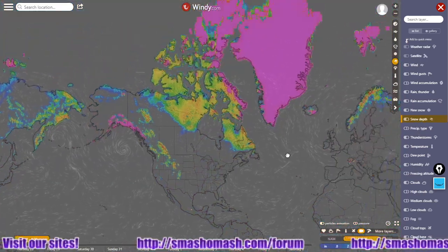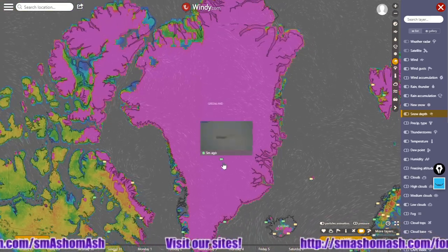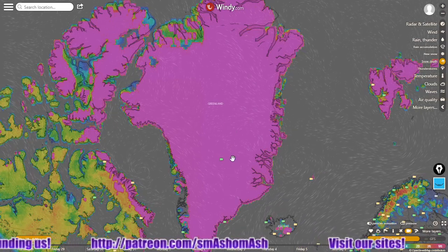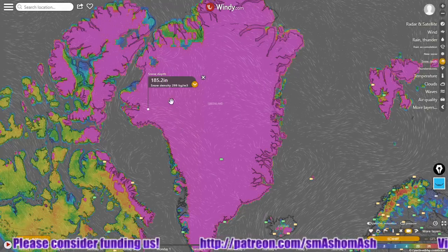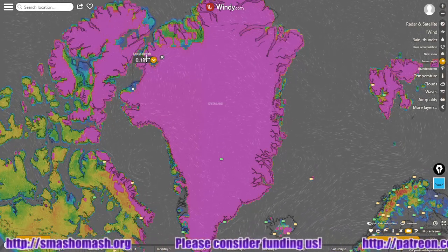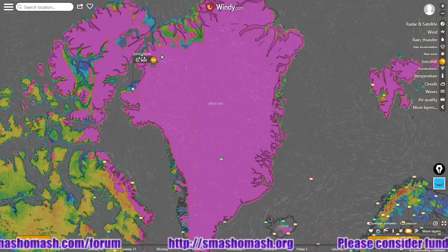Let's look at the snow depth, just because somebody's probably recently told you that OMG, OMG, Greenland is melting. Let's go check a real-time map about the current state of affairs at Greenland. Now that we're approaching summertime in the northern hemisphere, you may be horrified and shocked to see that, boy, that looks melted, huh? Let's check the depth near that webcam. Oh, more than 5 meters over there. Only 185.2 inches there. But here, there is only a dusting of snow, which means the northern hemisphere is melting and rising sea levels. Thank goodness for Chinese dams, or we will all die.